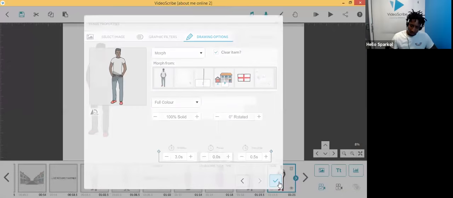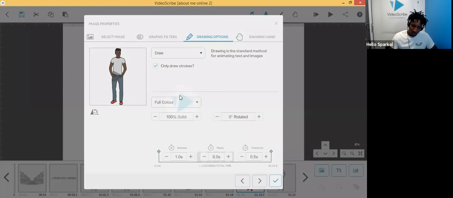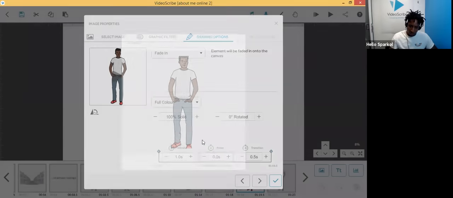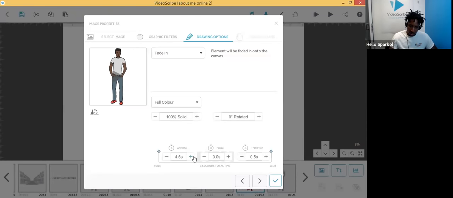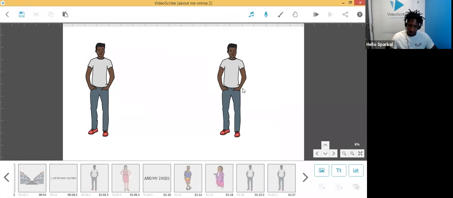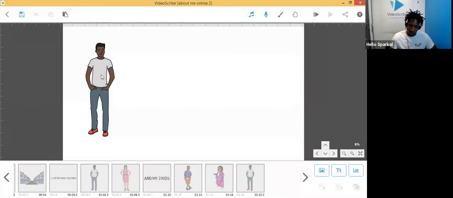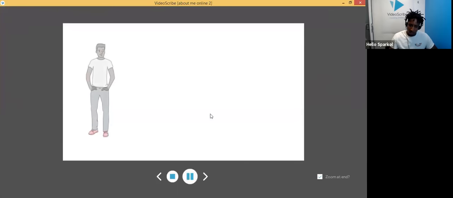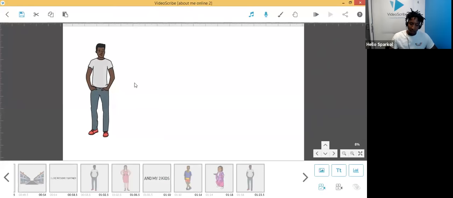The last animation option that we have as well is fade in. And a fade in works by gradually having your image appear on the screen. So this time we've got it with a character. We can see how it works. Ooh, that's a very short draw time, actually. It's about 5 seconds. Get rid of him. That way, the character will slowly appear on the screen.